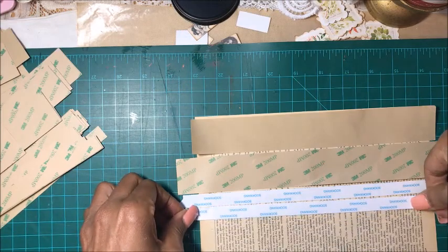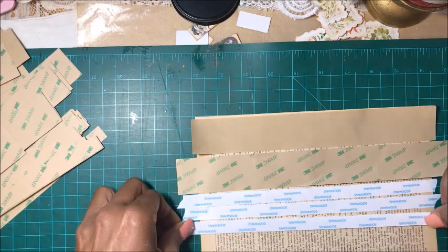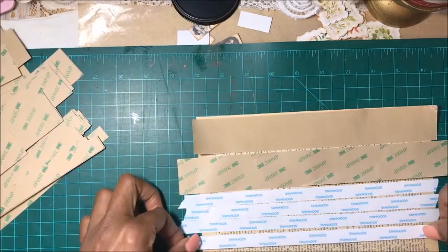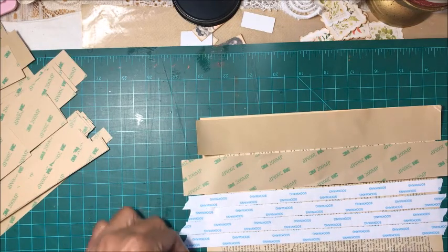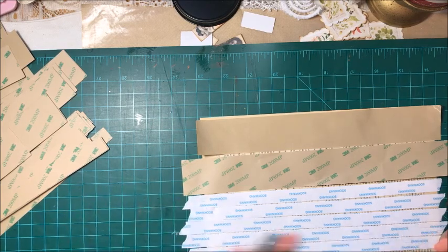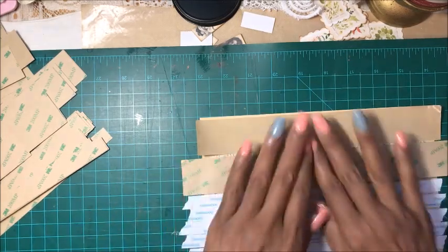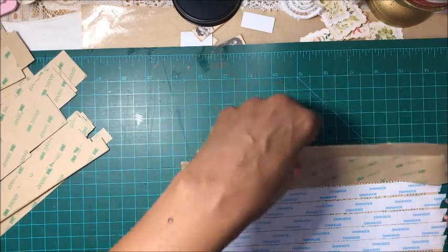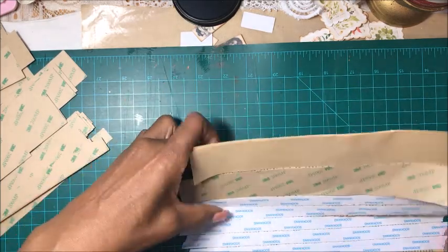And I think I have some of this that's wider too. This is doing better. I am so sad that my other double side is not acting right. So all you do is, this is not acting right. And I have a large one of these too, but you're gonna get the understanding. So what I do is, oh, look how that is tearing.